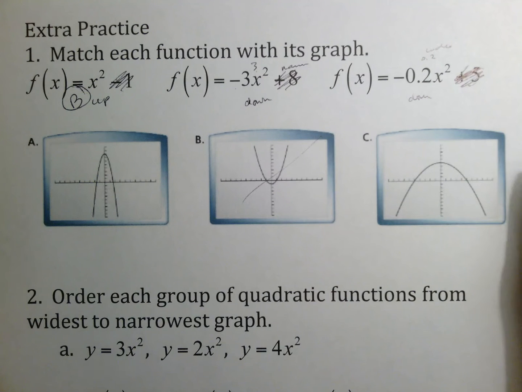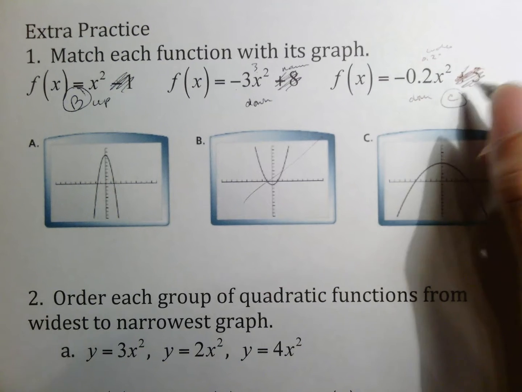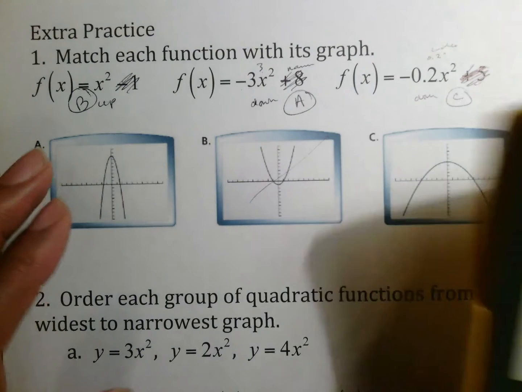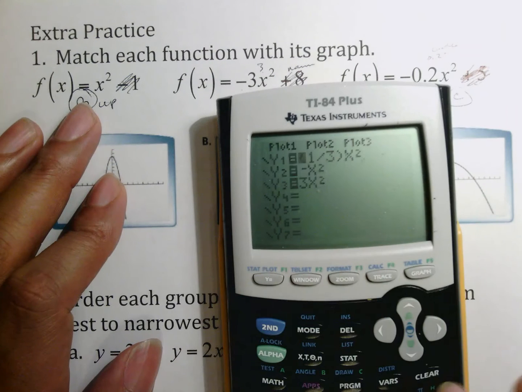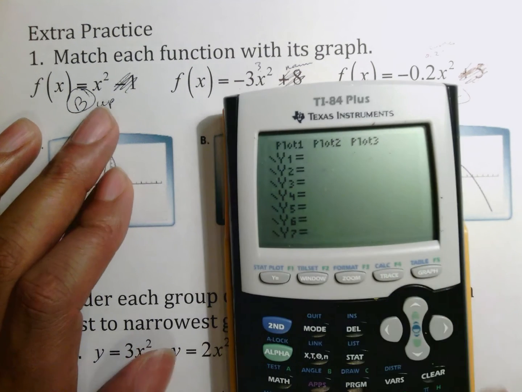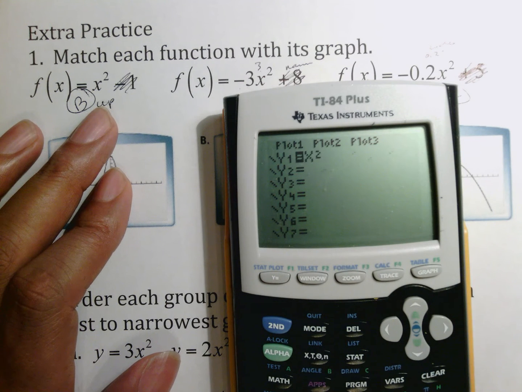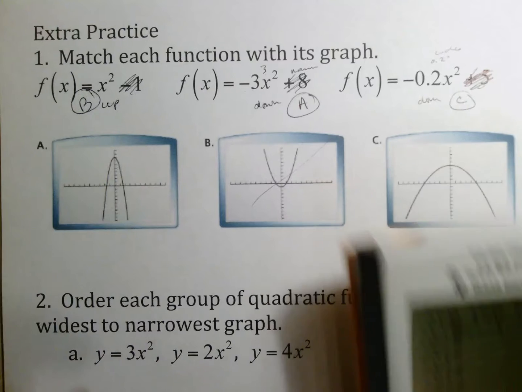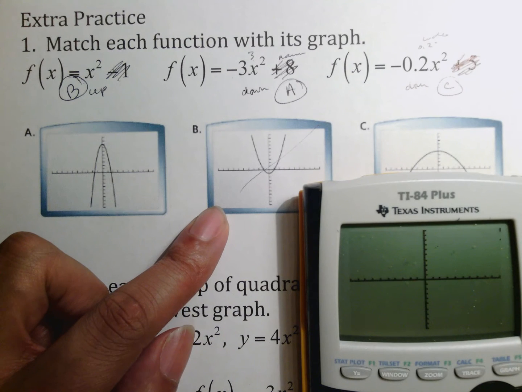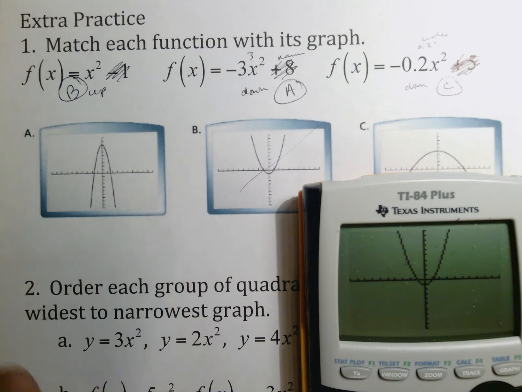And if you're looking at the 2 here, that means that since this should be more wide, that is your C graph. And this, of course, is your A graph. So let's look at this real fast just to make sure. f of x is equal to x squared minus 1 is what that said. And let's make sure that the graph that we have looks similar to B, just to make sure. And if you look at it, that is about the same picture. So I think it matches.